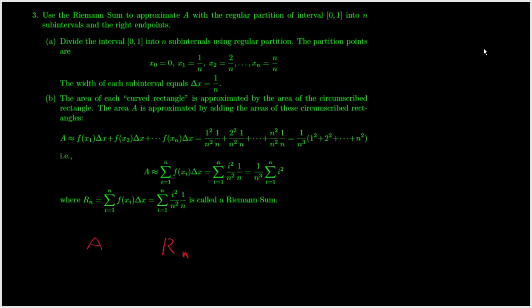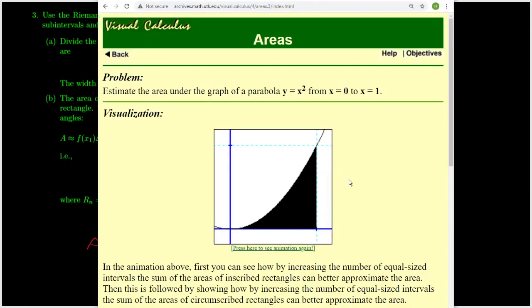A is the area of the curved triangle we want to compute. No matter how large the value of n, A is approximated by the value of Rn. Okay, give me one little moment. I will show you this thing again, and I'm going to make some more comments.